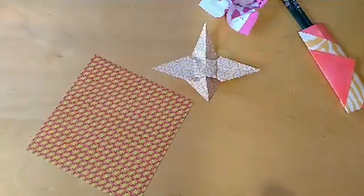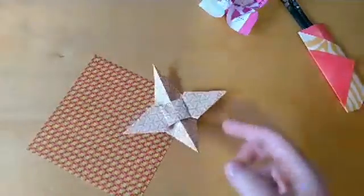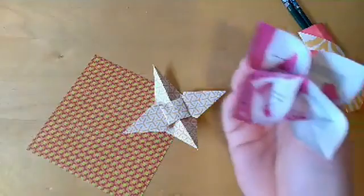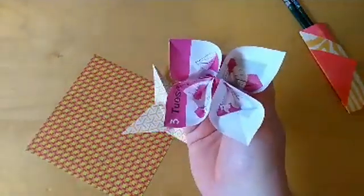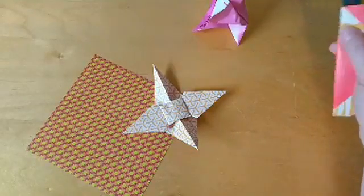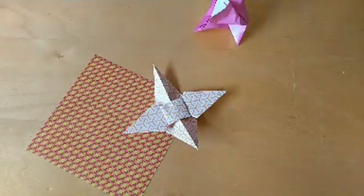Today we're going to be doing a star, this little guy here, and then on Wednesday, just as a reminder, I will be doing the Paul's flower, that's this little guy here, and then on Friday I've got the chopstick holder, so this fun little one here.